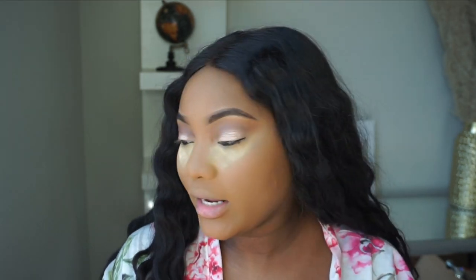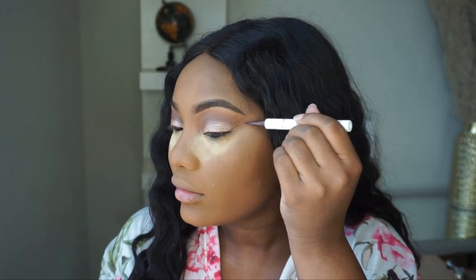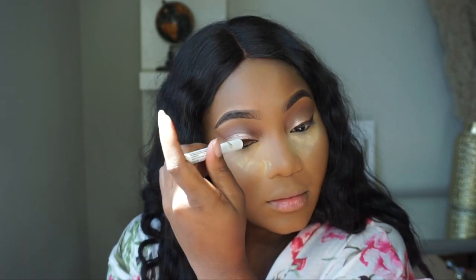So I'm going to line my eyes with the Hank and Henry Slick Whitted in Lickety Brown — I don't want a super black look. It's a deep enough brown liner to give me a little bit of oomph, but it's not going to give me that super intense black liner nighttime look.